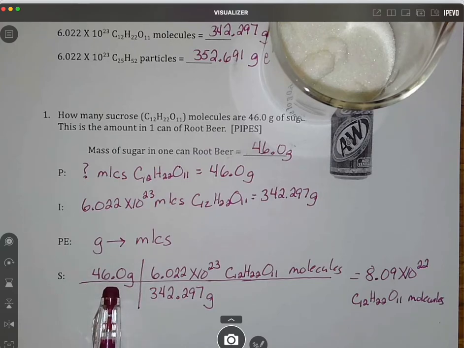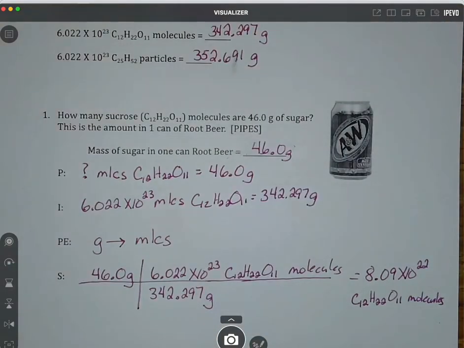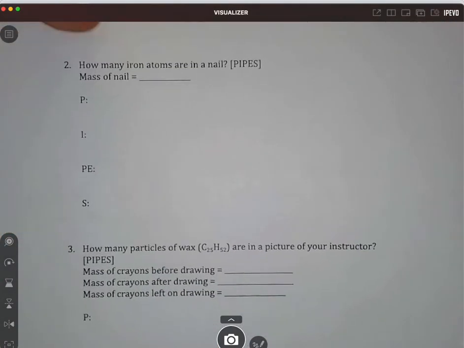46.0 has 3 digits. When you give me an answer, give me 3 digits on your answer. That's going to be our very simple rule. However many digits there are in the number you start with, just round to that many digits when you get all done. If you don't get the rounding and the proper number of digits exactly right, I'm not going to worry about it. But that just gives you a ballpark for what exactly it is that I want you to do. On the back of here are 3 more things that you're going to do.